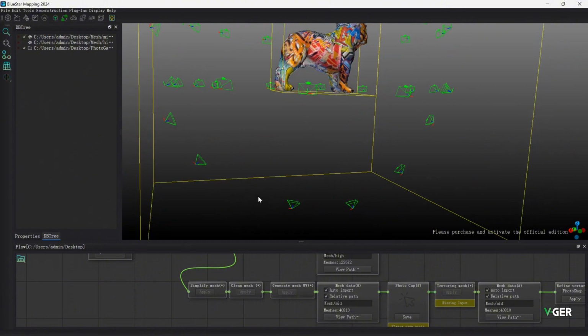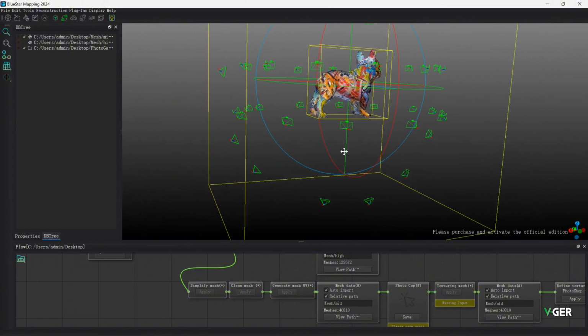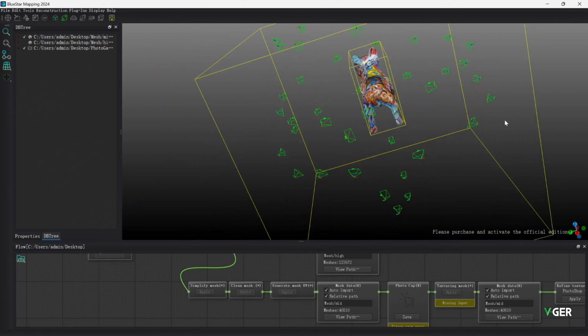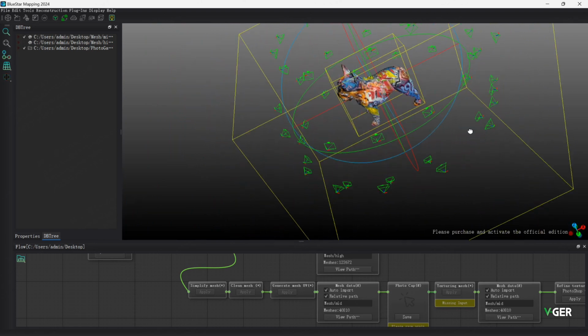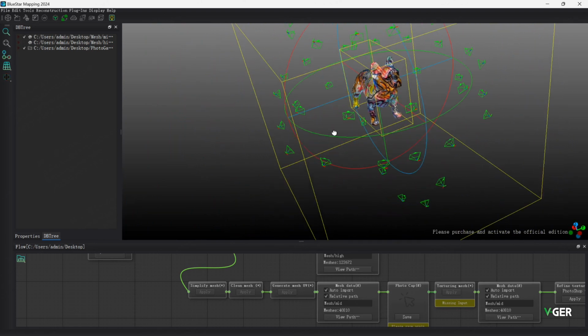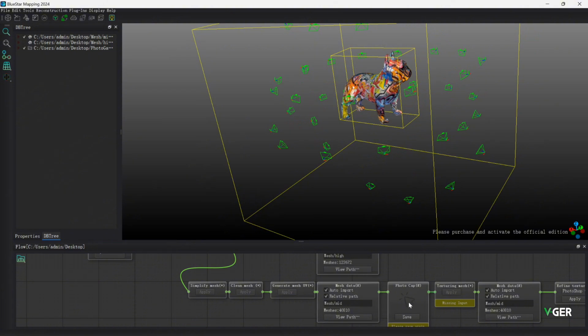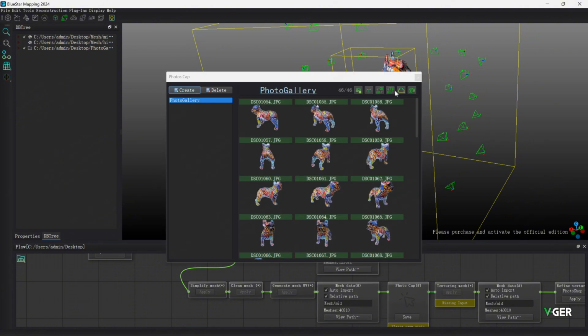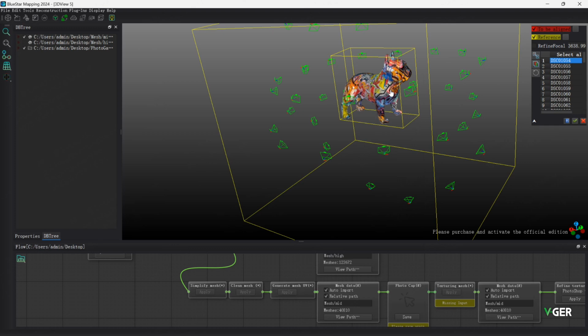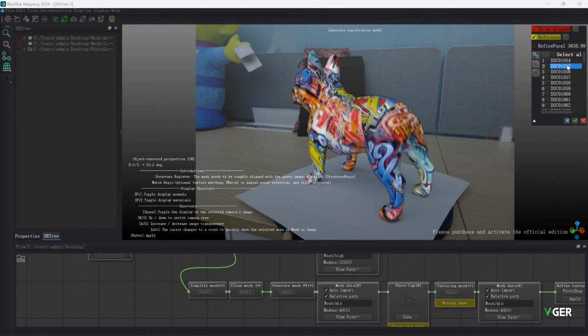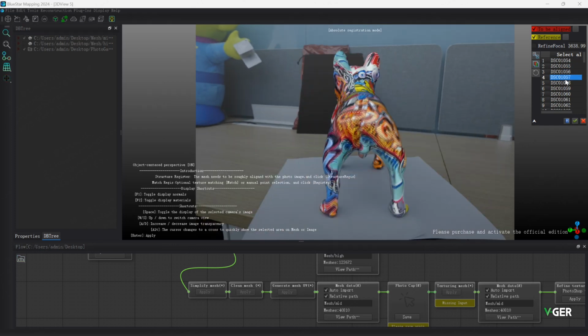You see that there are some of the cameras missing. It means that during the global align, some of the cameras are not perfectly aligned. You can go back to the absolute orientation to recheck and see which one is not aligned well.